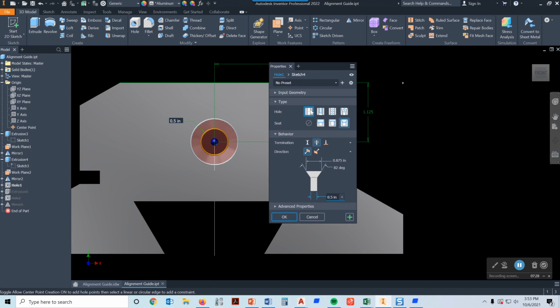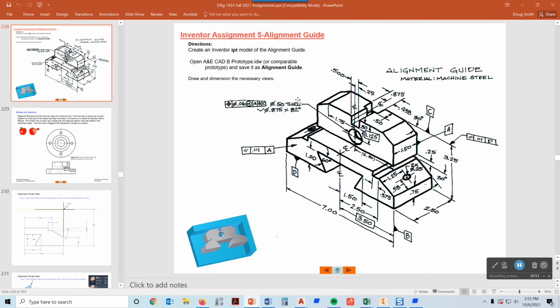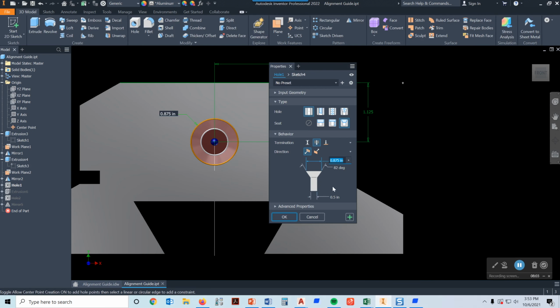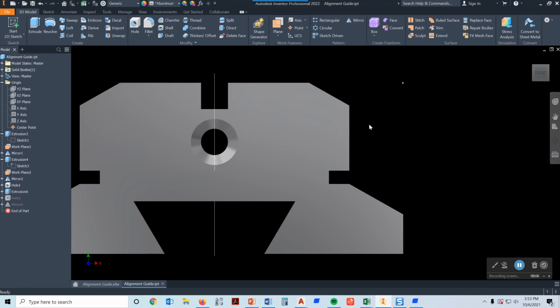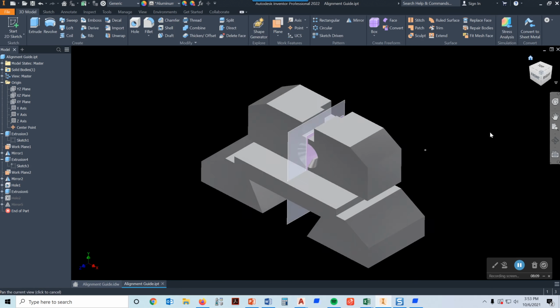The next thing you want to do is define the hole, and what it is, you can choose simple hole, it's not threaded, and then you can choose countersink. And then you want to come down here, and the diameter of the countersink is 0.875. The sides of the countersink are at an 82-degree angle relative to each side. And then the diameter for the smaller hole is 0.5. And to show you that, that is all right here. Diameter 0.5, that's the smaller hole that goes through. Countersink, that's what this symbol is, diameter 0.875 by 82 degrees, and that's what we're seeing there. So I'm going to come back to here, and so I'll pick OK, and that creates that hole through there like that. Go back to my home view.